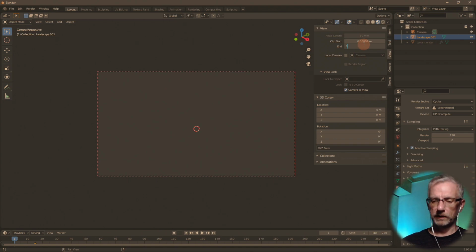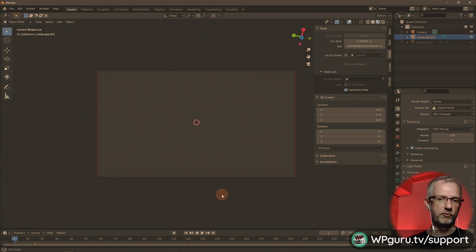How much less clipping do we need then here? Let's just add a few more zeros here. Does that work? No, it doesn't. That's a shame. So landscapes can't actually be framed up and rendered. Okay, good stuff. Blender, thanks. Loving that. Loving that.